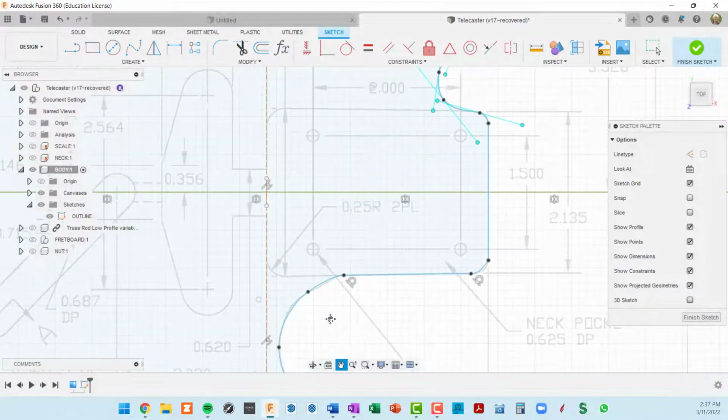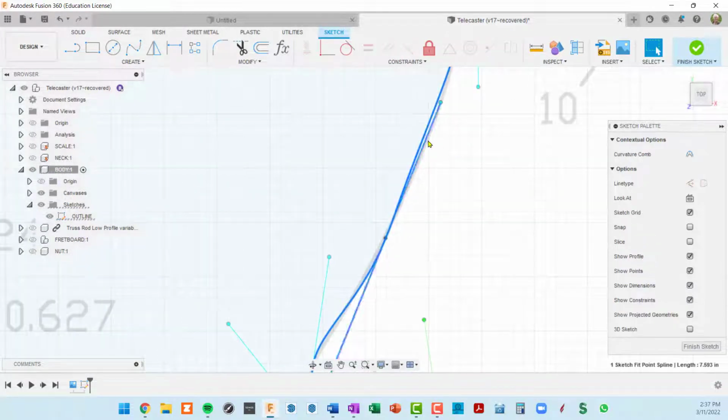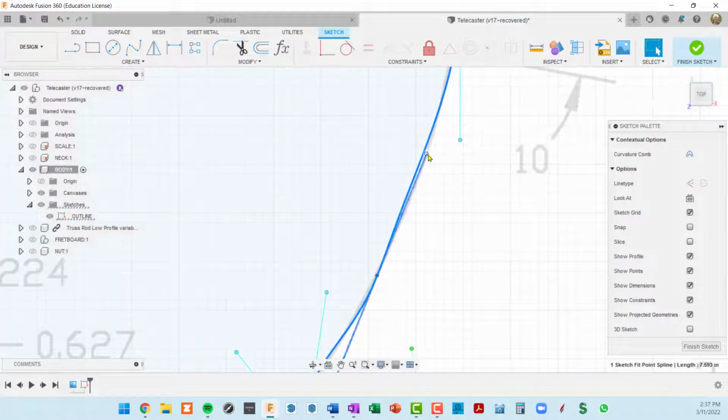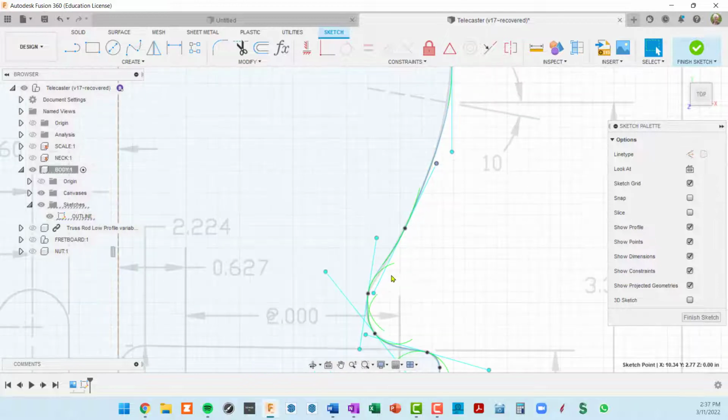I think we've fixed the bottom curve, and it was right here that I was working. I think that's the only thing left to fix. So let's get that tangent handle. That looks pretty good.